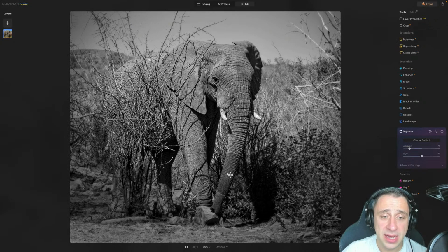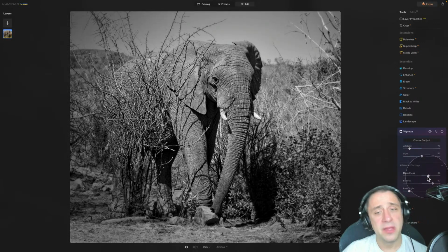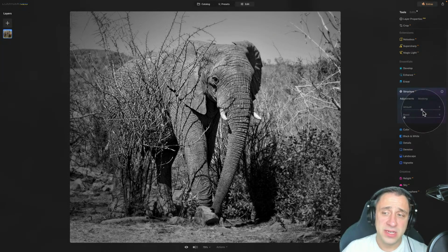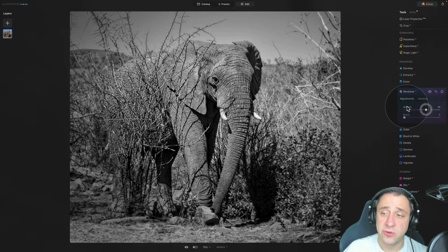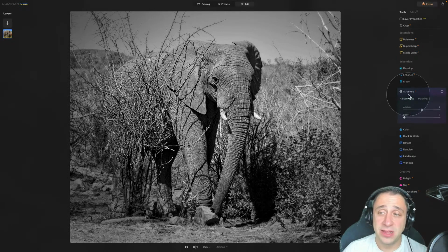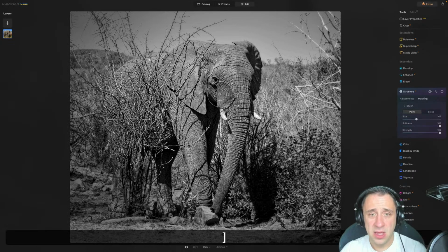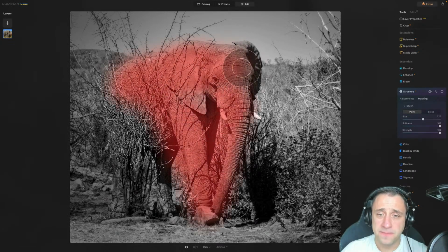We could really bring it down and position it around, then maybe add a little bit of inner light, feather the vignette a little bit more and make it a little bit more round, so something like this. Then you could add a little bit of details with the structure. Or what you could do, to be honest, you could apply the structure just to the animal and leave the rest of it a little bit soft. So more structure, and then with the brush, just brush over the animal. So something like this.